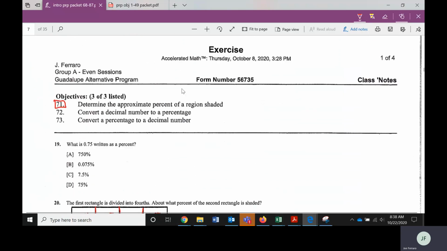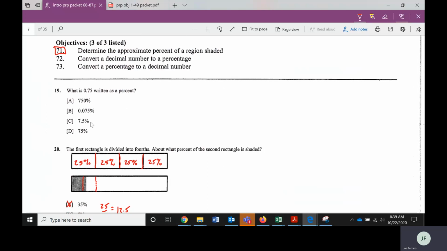Now we're going to go back and take a look at some basic problems. First of all, let's look at converting a decimal to a percent. Over here, I'll just take the general rule, decimal to percent. There are a couple ways you can look at it. You can multiply by 100. That'll get you to a percent.